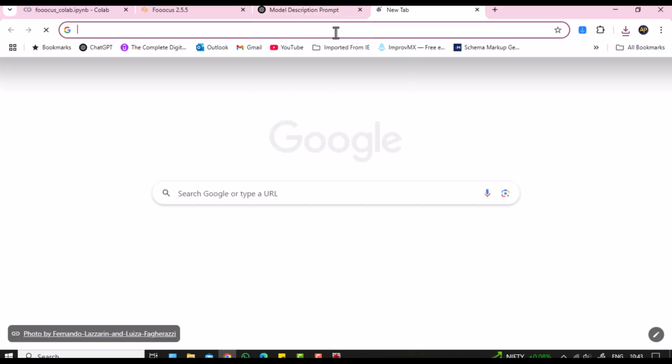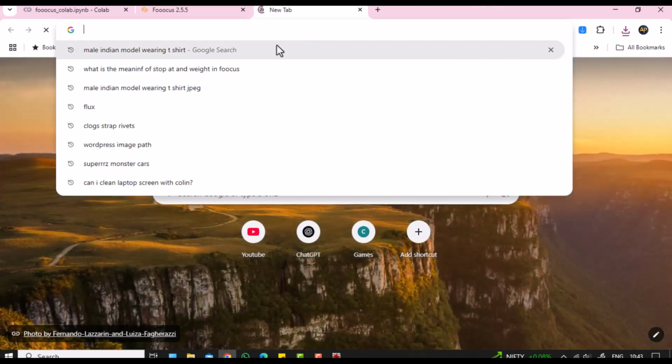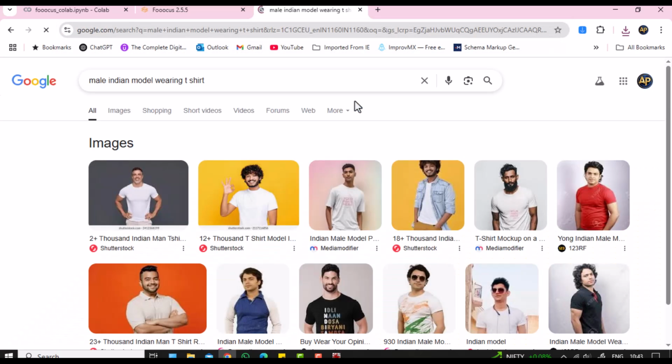Now let's see how to use this application to generate a model in a specific pose of your choice. Go to the Image tab again and find a model with a pose you like.